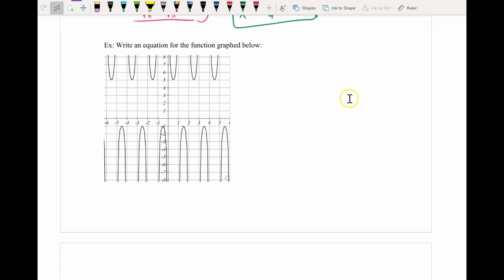All right, so now if you remember, one of the things that you might want to consider doing is choosing either secant or cosecant. So y is equal to a cosecant of B, I'm going to write it like this, x minus c plus d. Or you might want to choose using secant: a secant of B, x minus c plus d.